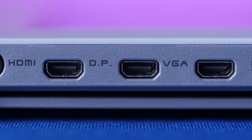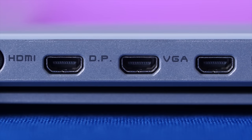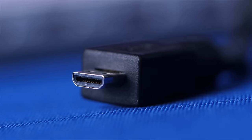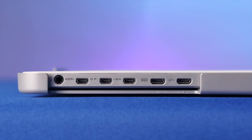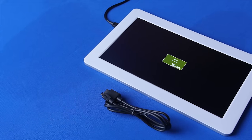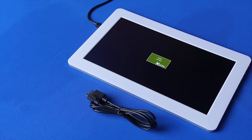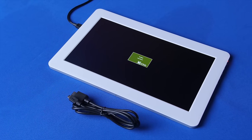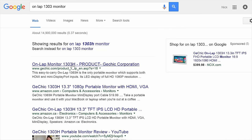As far as inputs go, there's a surprisingly large range supported all the way from VGA to HDMI and DisplayPort, which is awesome — an impressive amount of input for a little monitor. One fairly major gripe, however, is that the inputs require a connector that is the same as a micro HDMI connector, which is the only actual cable included in the box. Notice how the VGA input is the same connector as the HDMI input.